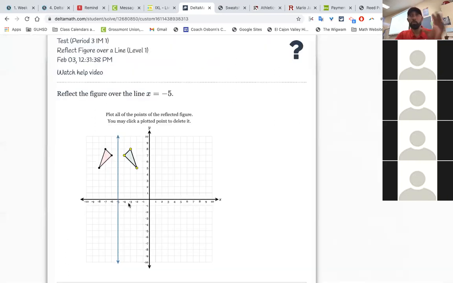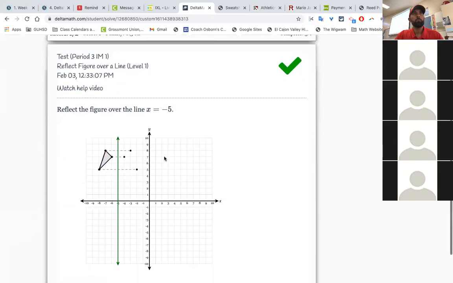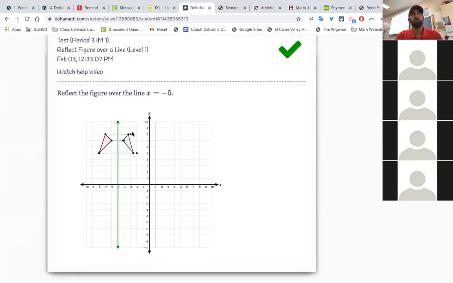Okay, so when you do these problems, just think about one point at a time. Where's that point after I flip it or rotate it? Where's it going to go? And then go to the next point. And then you start to put this image together as you go through it. Okay, and it shows you a little visual of what that looks like, if you were to take that object and flip it over.